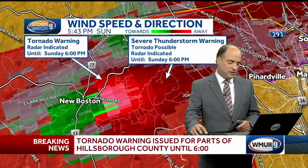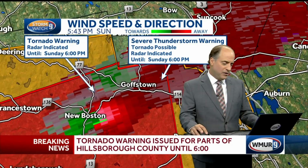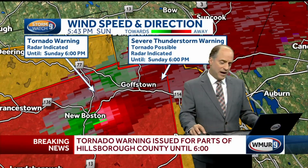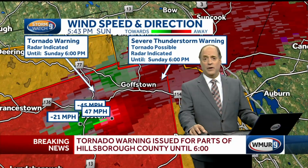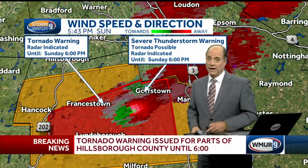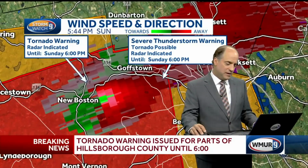So as the storm continues to move, we're going to move our radar around because we have to follow this, of course, as it moves in, and our former scans are no longer going to help us because the thing's trucking at about 40 miles per hour. But there is a well-defined couplet in here right now. Again, motion towards the radar at about 18 miles per hour. Motion just to the east of downtown New Boston coming in at 45 to 50 miles per hour. Certainly enough to warrant this tornado warning as it moves right towards Bedford right now and Goffstown. We could zoom in and show you those in and around New Boston.